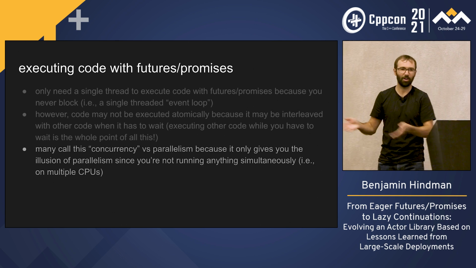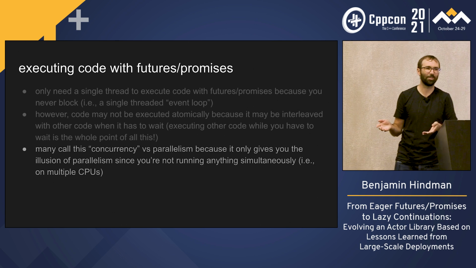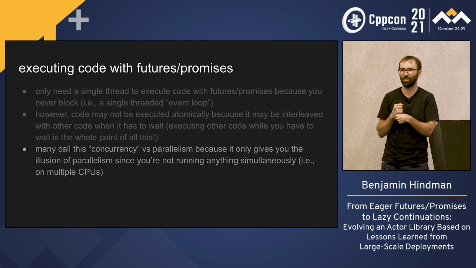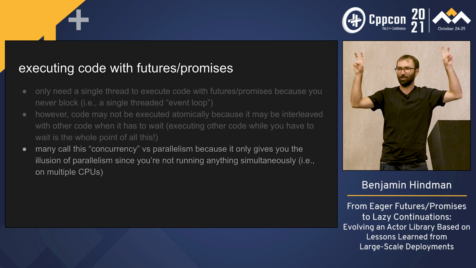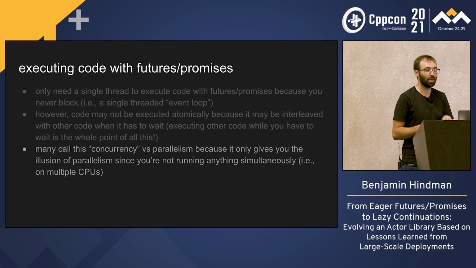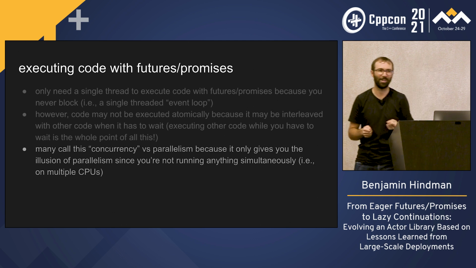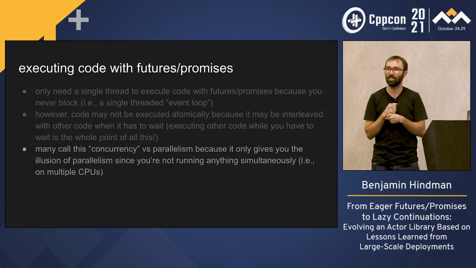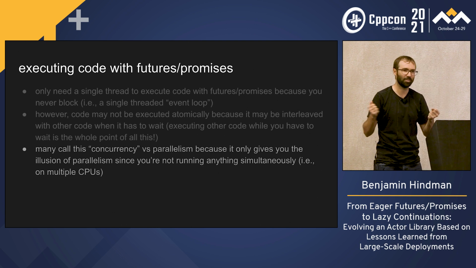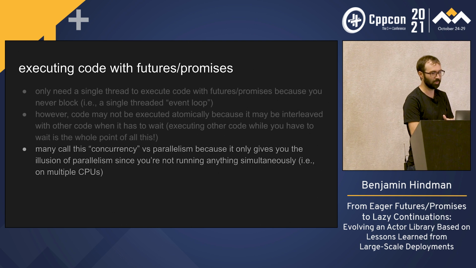This is what a lot of people call concurrency. This is kind of the fundamental thing people call concurrency. I have a single thread, but yet I'm doing a bunch of things simultaneously. I'm doing a bunch of things concurrently, and they differentiate it from parallelism because you're not actually doing anything simultaneously. You only still have a single thread. So if you've heard people differentiate the term concurrency from parallelism, this is often where it comes from.